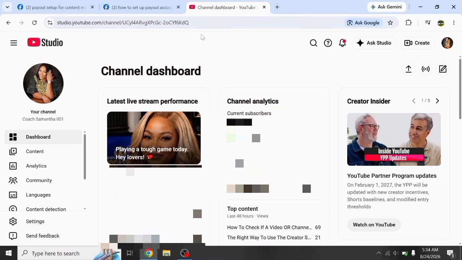Okay, so let's say you have come up here. The next thing you want to do is to click on this particular button that says go live. So we tap on it. There is a link we want to copy here before I take you back to my mobile device.